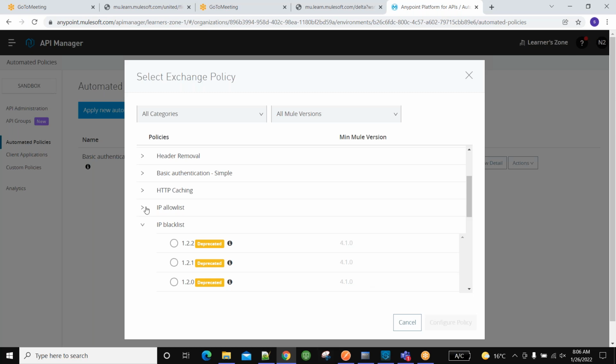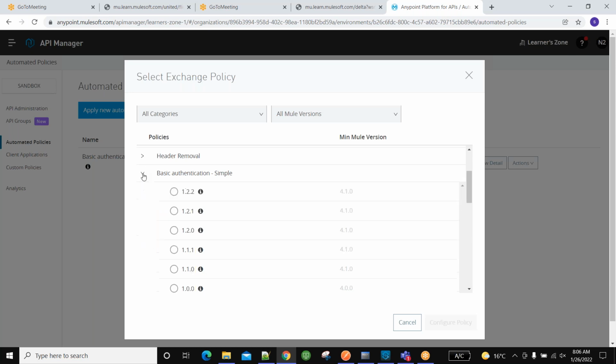So allow list, for example, IP allow list. Only a few IPs, if you want to allow the request. Very secured IP addresses you want to allow to hit your URL, that is also possible. And normal basic authentication, just like you are logging into your Gmail, you are giving your username and password. In the same way, for your URL also, when somebody is hitting, if you want to keep some credentials, yes, you can keep it.